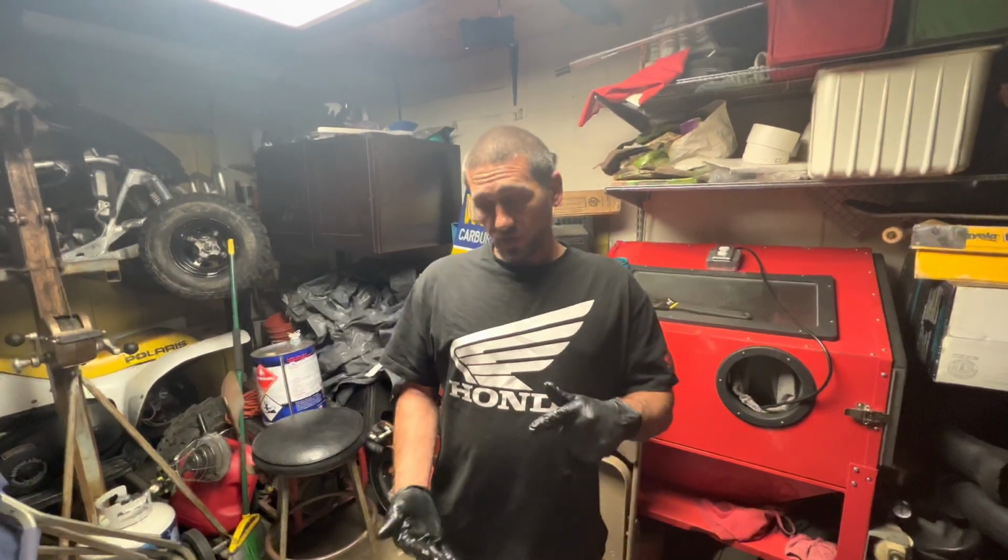Sweet. All right, next we're gonna take the parts to the machine shop. We're gonna take the head in, let them do what they gotta do to it. We'll probably take the piston sleeve with us so they can re-hone it while we're doing the build. Basically now we're waiting for the piston to come in, and we gotta take, like I said, the head in, and we'll be right back.